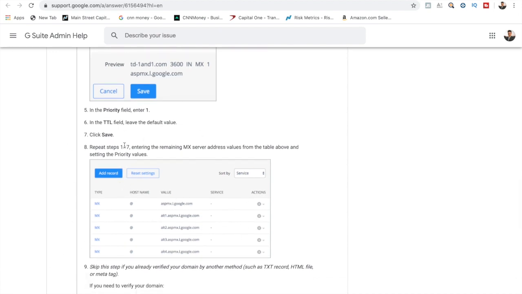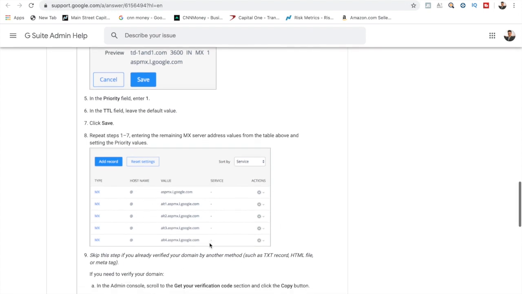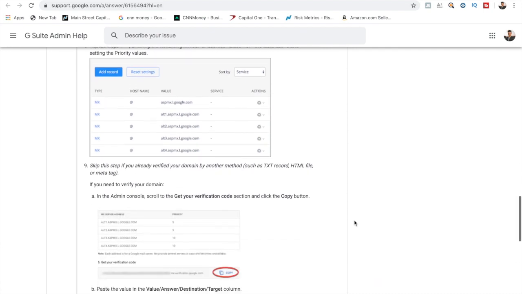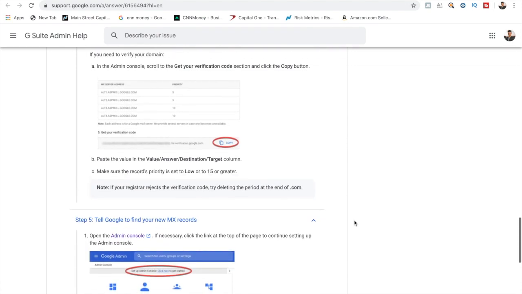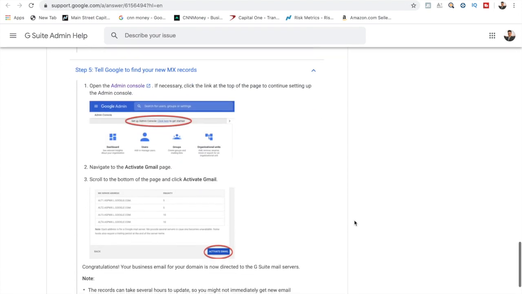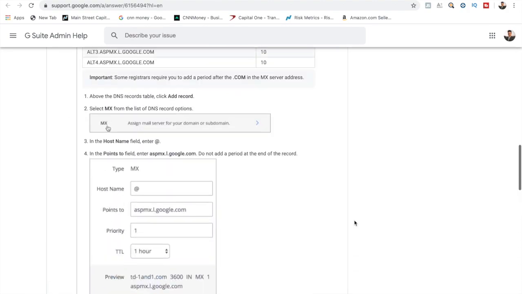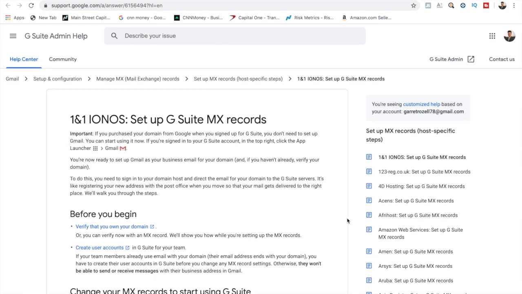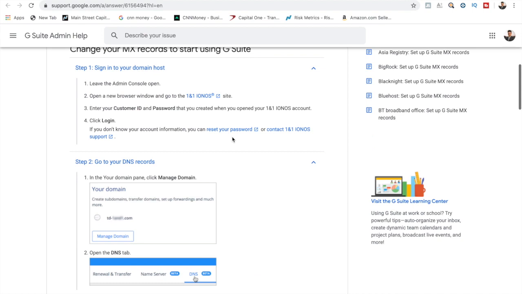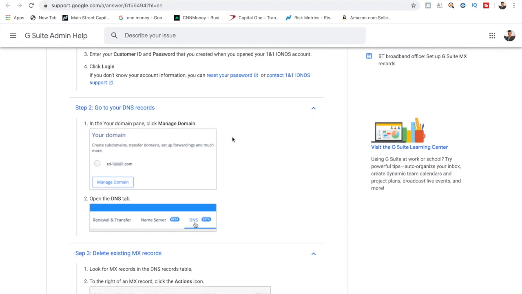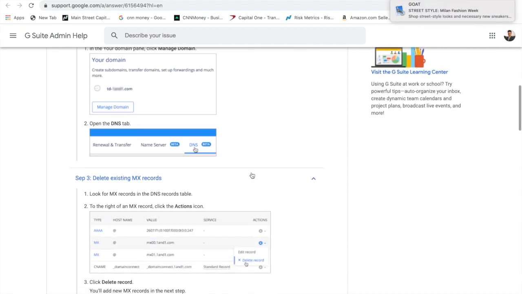So these are going to be your MX server addresses right here, the value, and so on and so forth. Again, make sure you're typing MX and not using a different type of record, right? So basically, I don't want to bore you guys just following through this, but it's pretty self-explanatory. Just go on here. It's going to show you exactly how you're going to have to connect your MX records. It can be confusing if you've never done it before. That's why it's important to always follow Google's directions. I've tried to do it without following the directions before, and it messed me up pretty bad.